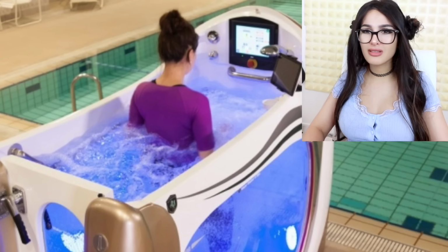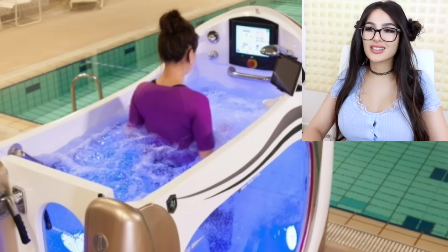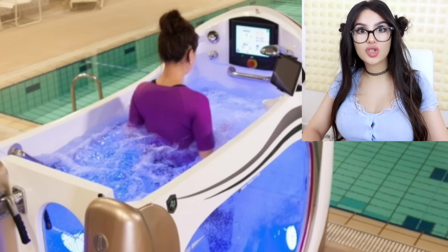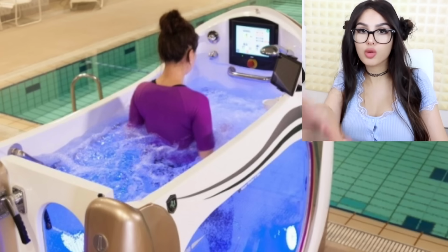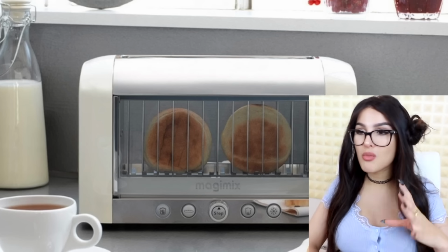How does this work? You can't really run underwater, so how are your feet gonna stay on the treadmill part? I'm trying to figure out how this works. Honestly, it looks ridiculous. You could be swimming right now. You could be taking a bath. You could be running on a treadmill. No, I'm gonna do all three of those at once. Future. Ooh, I don't know why this isn't more of a thing.